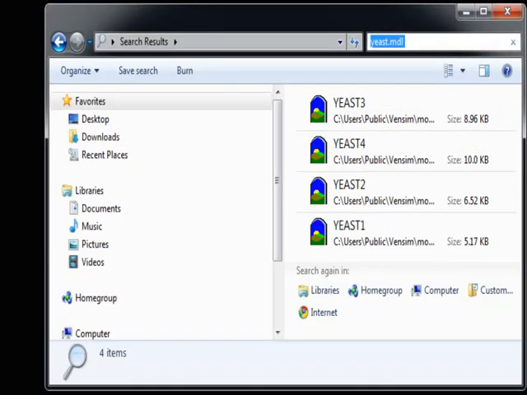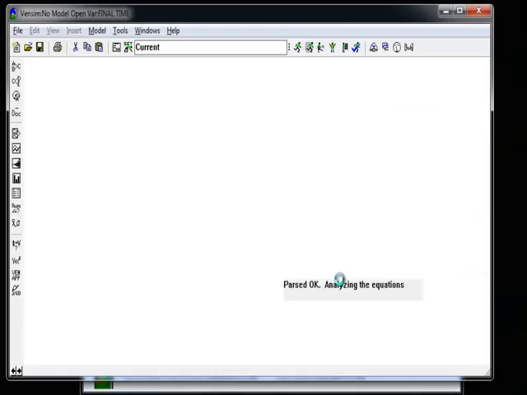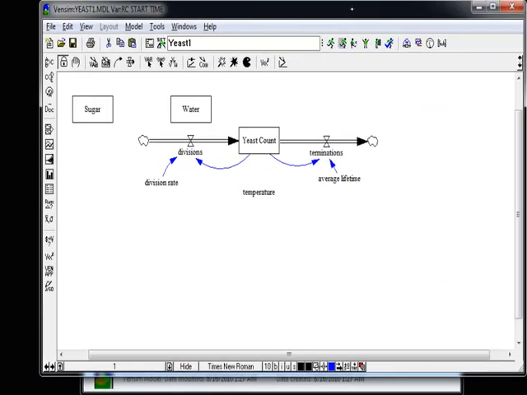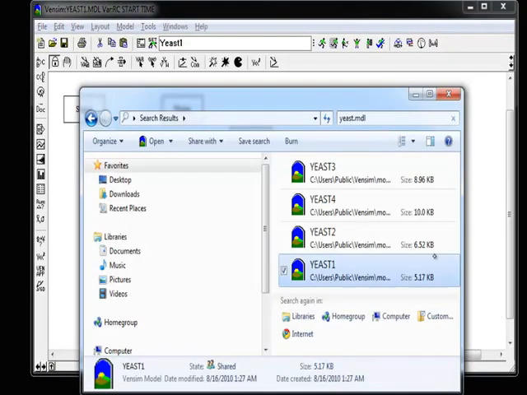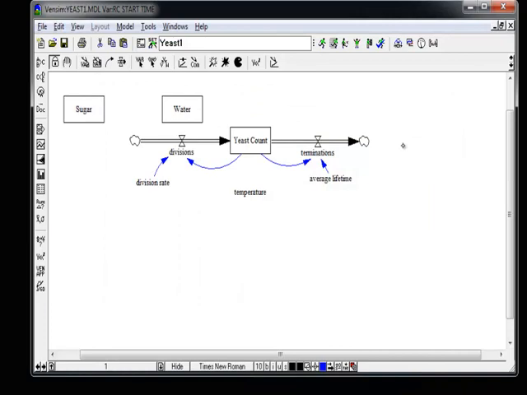Now, let's take a look at how actually you can do this. What I'm going to do here is to use a model from the Vensim library. We've actually used this in another video, but this is the so-called yeast model. I'm just going to open this up. Now, you can read more about this model later, but I'm just going to give you a very, very quick overview. Basically, the idea is that you have yeasts in a lab, and then, they have a certain rate of division, and they die at a certain rate.